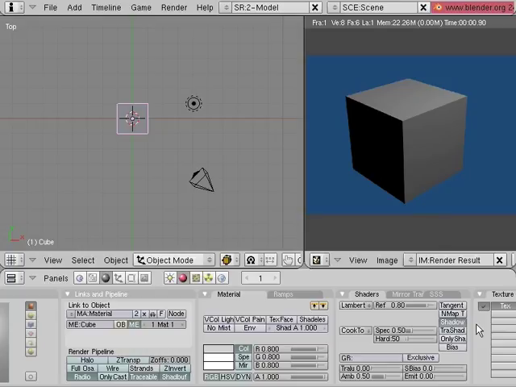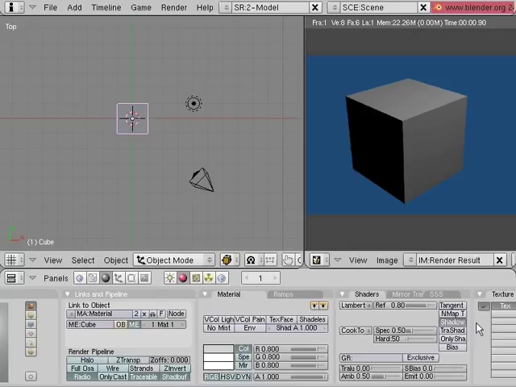Now, this may seem complicated, but it's designed to give you choices. You can decide whether ray tracing is done at all. You can decide which lamps cast shadows. You can decide which objects cast shadows based on their material. And you can decide which objects can receive shadows, also based on their material. And don't worry, you'll get used to this concept pretty quickly with a little practice and experimentation.